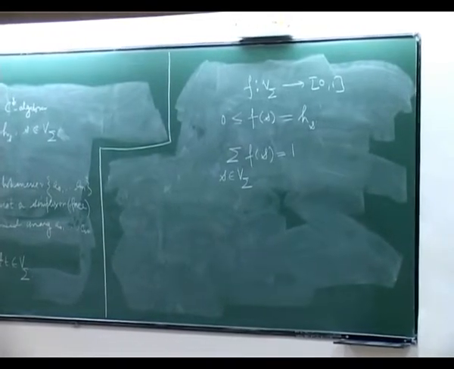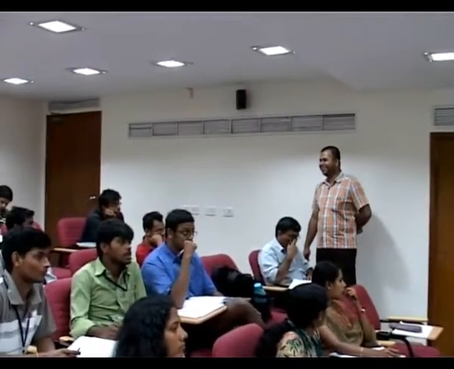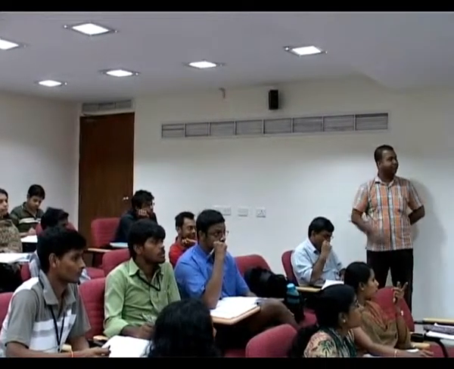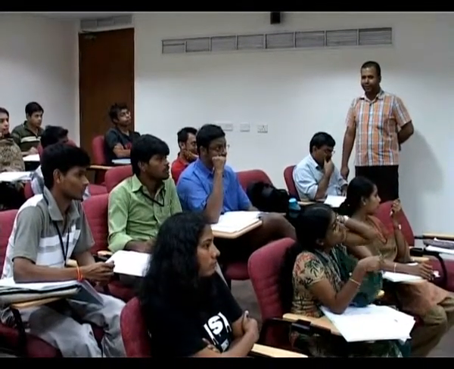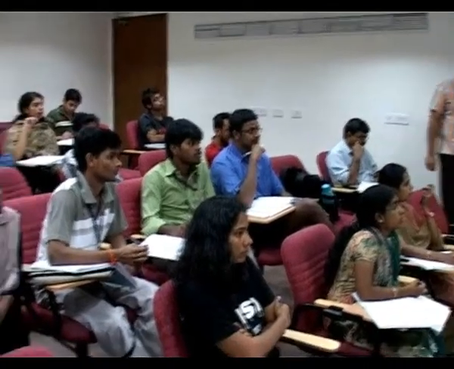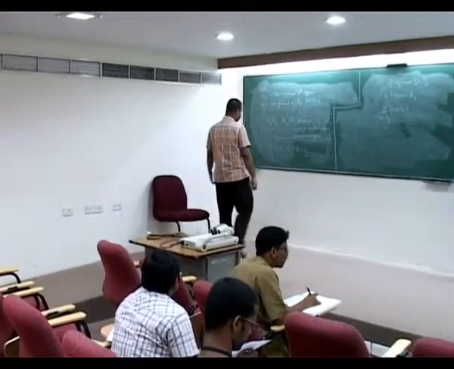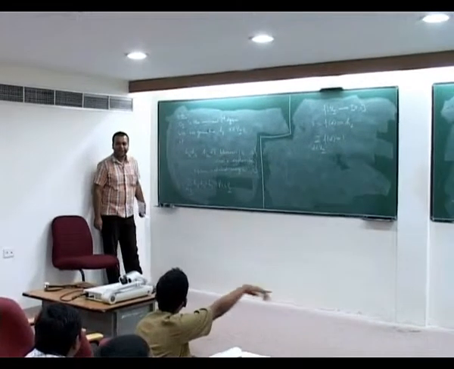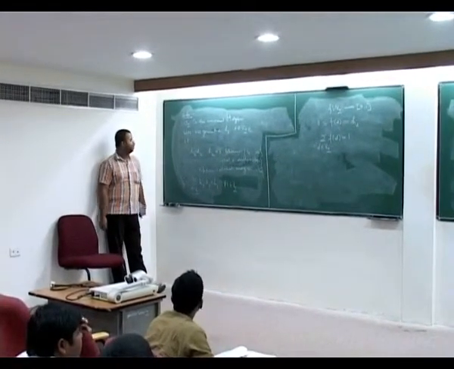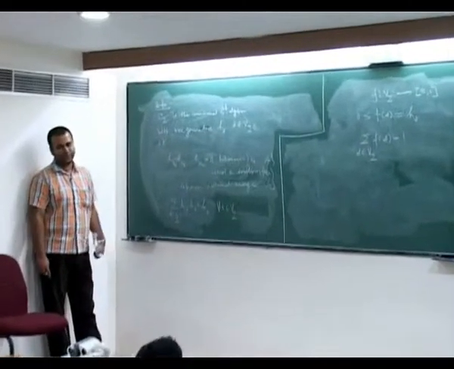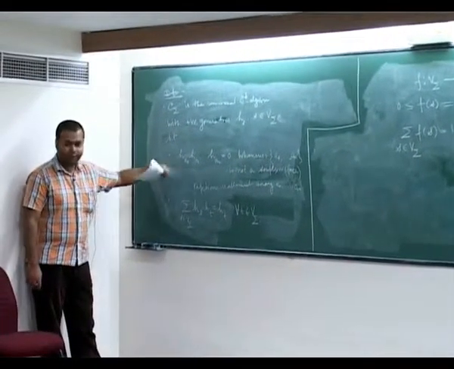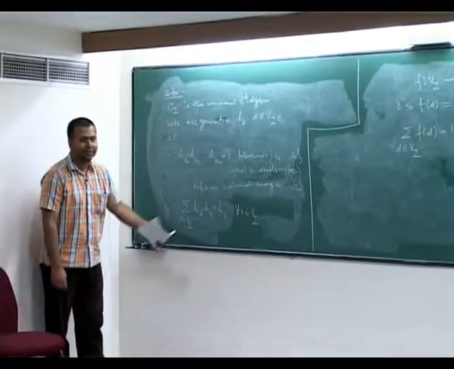Yes, I remember your name, Uma Mageshwaran. Why is this second sum finite? You think about the first condition and second condition. What does the first condition say? It says that at most finitely many terms are nonzero. Locally finite. Very good point, I forgot to write it down. It is locally finite, so we are considering locally finite. Then most of them are zero, and therefore this is a finite sum, so there is no problem.